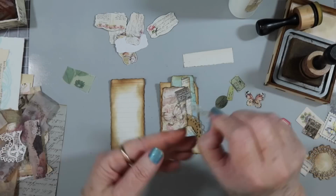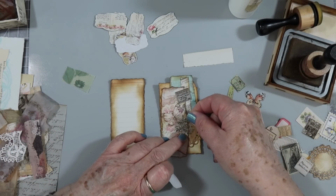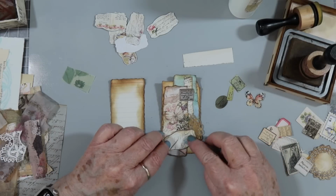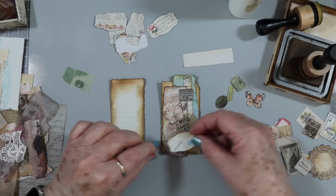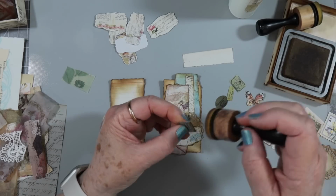I am going to put another flower. I think we'll go with this one. I'm just going to put it up there so that it'll show, and I'll put my little label down here, and I think I want to put a word on that label too. Let's see which way's up and which way's down. So let's glue that down up there.